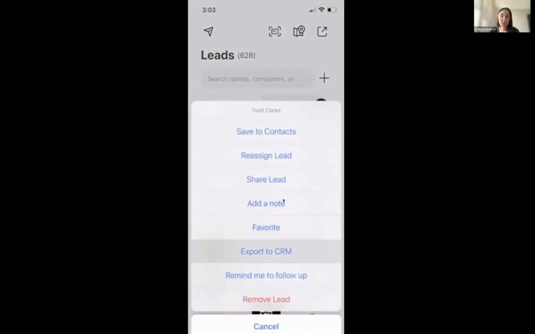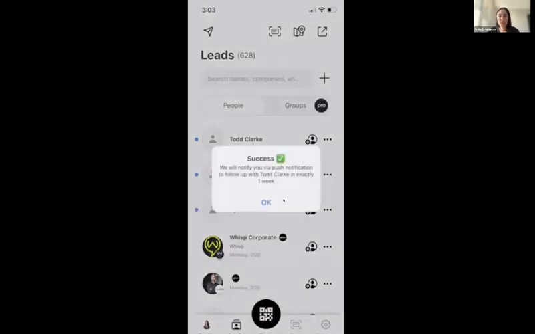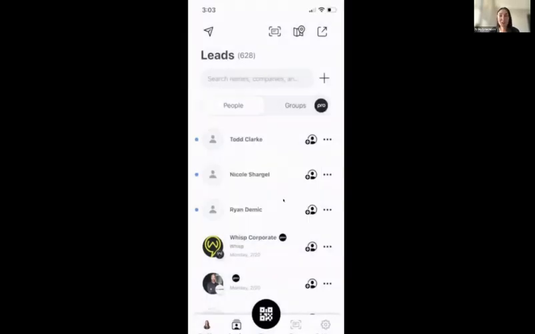I can export it to my CRM. So for you guys, you can put that right in the Total Expert. I can also, this is one of my favorite things, remind myself to follow up. So it will remind me within 24 hours anyway to follow up with somebody. However, I really love a reminder that I'm going to follow up with this person who I really enjoyed talking to today in a week, no matter what. So in a week, no matter what, regardless of my CRM, whatever task notifications I typically have, my phone is going to remind me to follow up with this person.